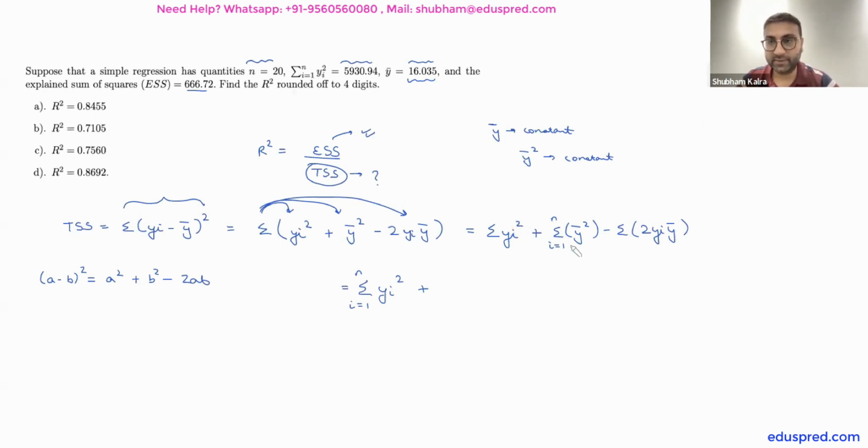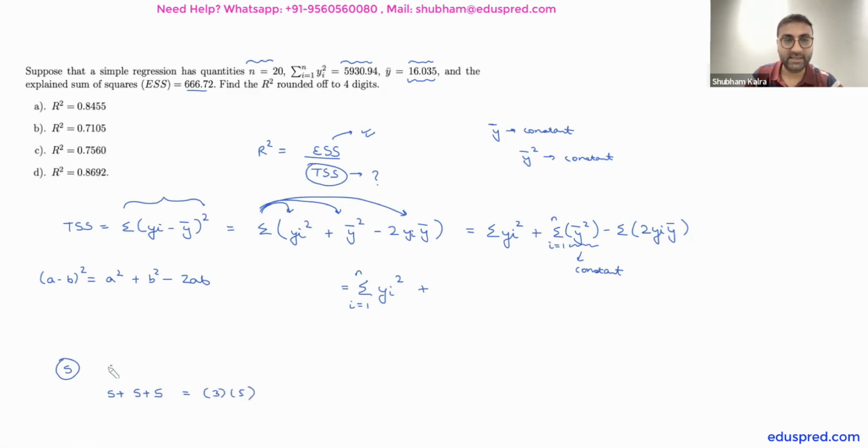So this term over here, it's a constant. Okay, so y bar square is a constant. And you should know this rule that when you sum a constant n times, it becomes n multiplied by that constant. Okay, if you're not familiar with this rule, I'm going to write it over here. Imagine that you're working with a constant, so pick any number. Let's say pick 5. Okay, and if I ask you to add 5 3 times, what does it become? It becomes 3 times 5.